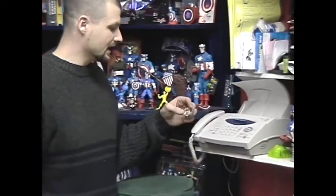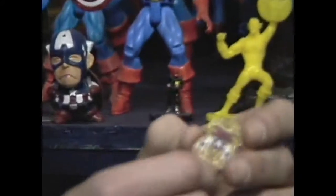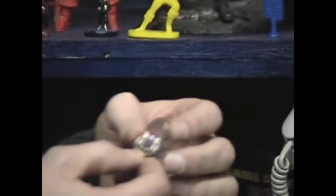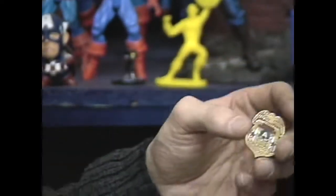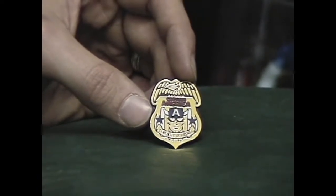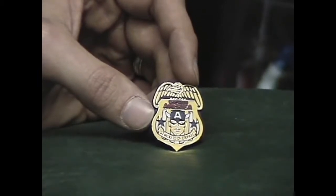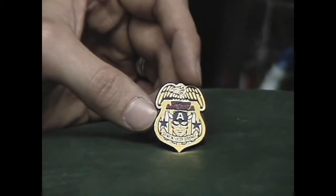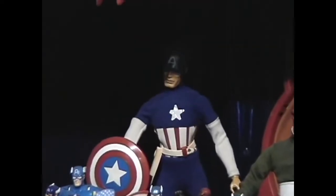This is only a replica of a Sentinels of Liberty pin. Sentinels of Liberty was a club that you could join in the 40s, the Captain America fan club, but this one came out in 1990 and is plastic. The original pins were made out of metal, and right now I think the cheapest of them goes for probably about $700. Some of them go up to about $2,500 since they're about 60-something years old.